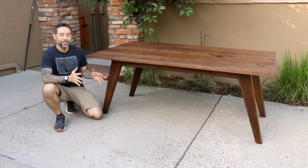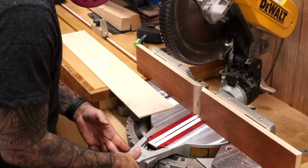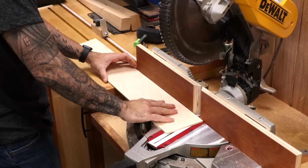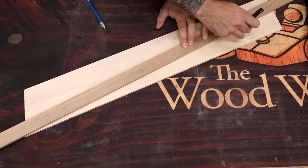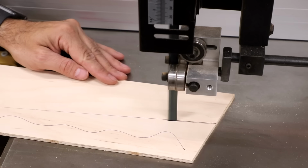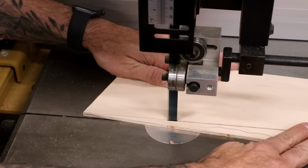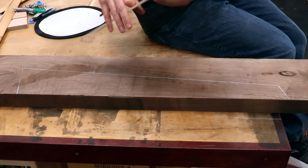Today we're going to build this mid-century modern style dining table inspired by my buddy Jory Brigham. I'm going to start by making a leg template out of 1/4-inch plywood. A 15-degree miter on each end lets the legs sit at 15 degrees. A taper is added to the inside of the leg, increasing the angle by 5 degrees. The template is then used to select the leg stock.